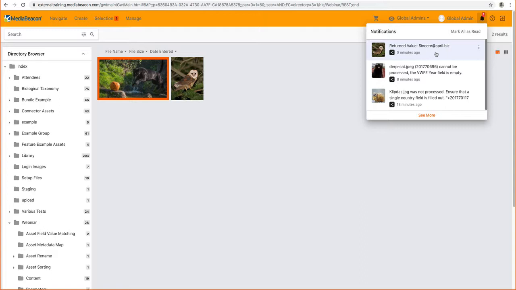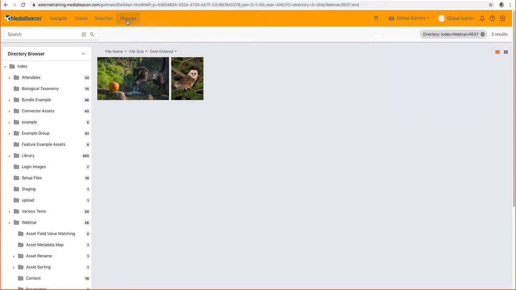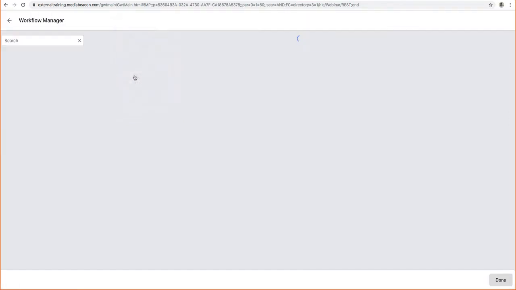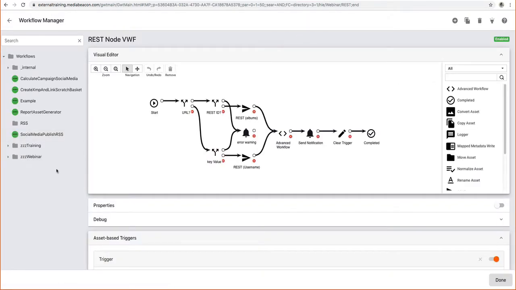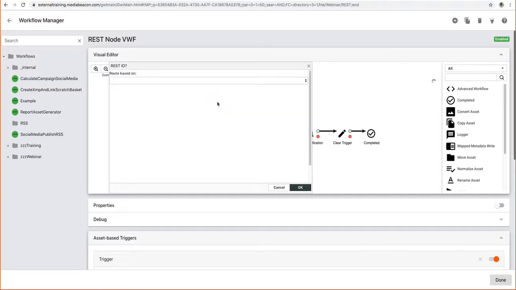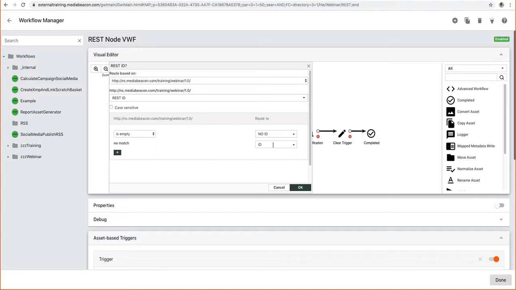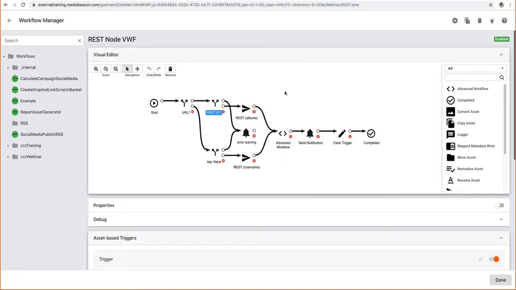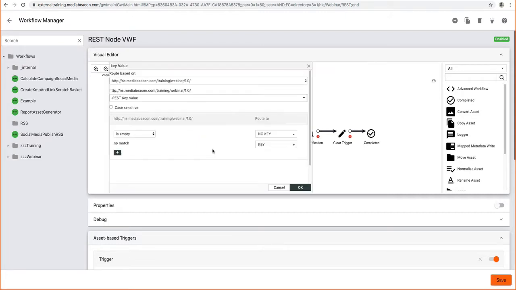So I was able to grab that value and bring it back. And let's take a look quickly at how I accomplish that before we break for some questions. So based upon the fact that my REST ID was empty, oops.